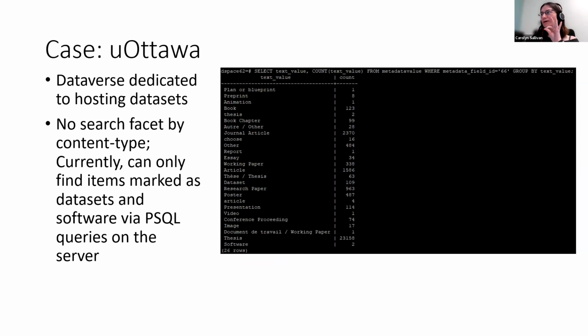But I knew from our CARL statistics that we did have some data sets inside our DSpace repositories. So I decided to use psql commands to print the metadata relating to these data sets to a CSV file for review. And I decided to take a look at what we had. So you see we have like 109 data sets and 2 software.